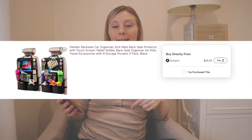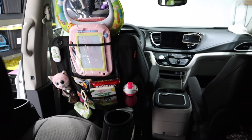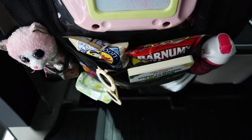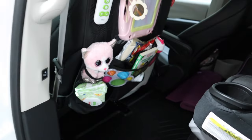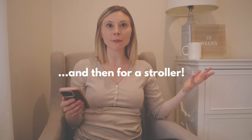I put two baby mirrors on here — one for my car, one for my husband's. Then a car seat organizer that's a two-pack. We currently have this setup for my daughter, with one in my car and one in my husband's, so just having another kid means wanting another set to keep things organized, because I really need that as a mom.